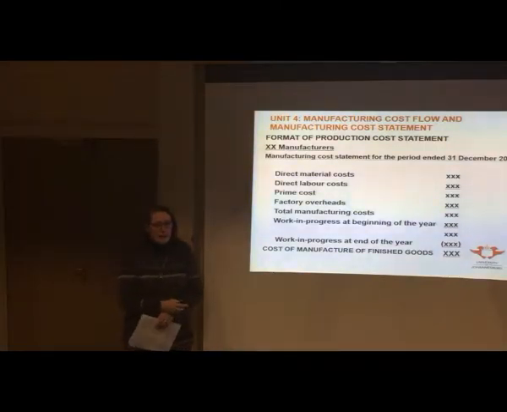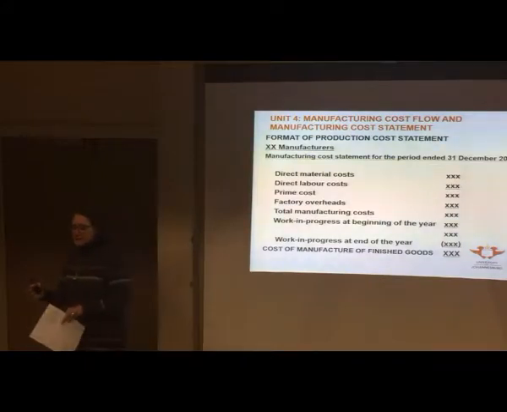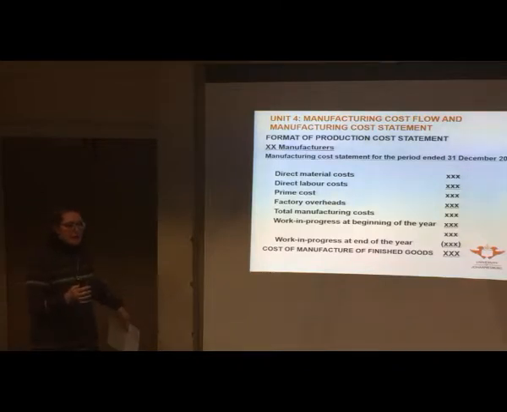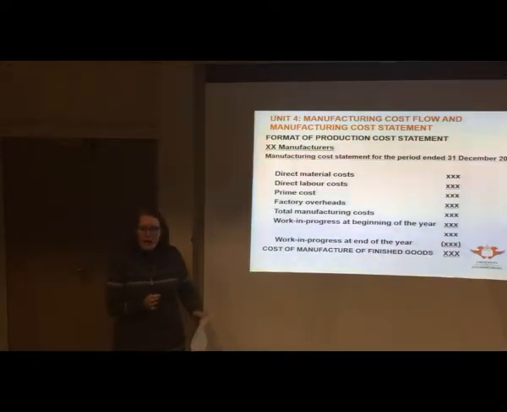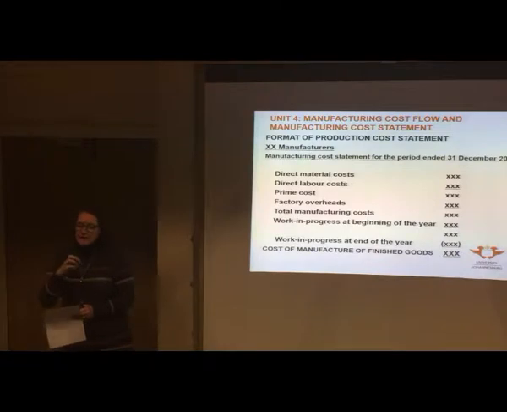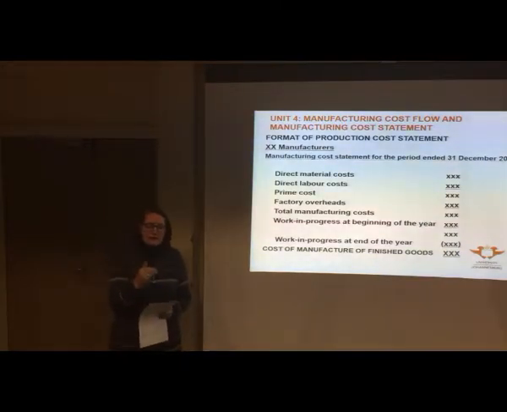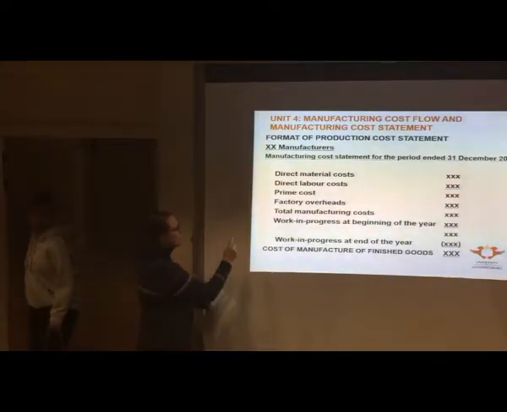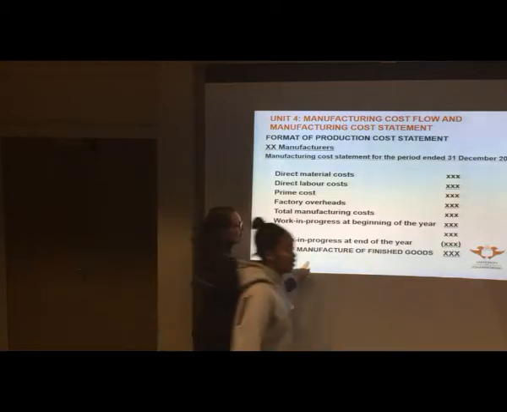But do you remember at the beginning of the semester I said to you that inventory in a company is made up of raw materials, work in progress, and finished goods. Do you remember that? And we know that when we looked at the inventory module to calculate the closing balance of inventory, we take the opening balance plus the purchases minus the closing balance to get the cost of sales. Okay? So here we want to calculate the cost of manufacture.